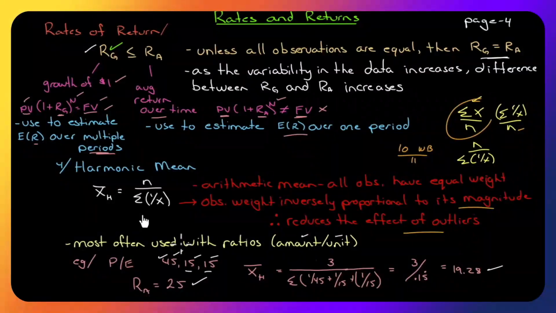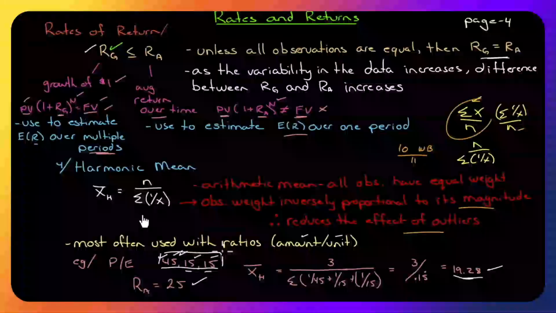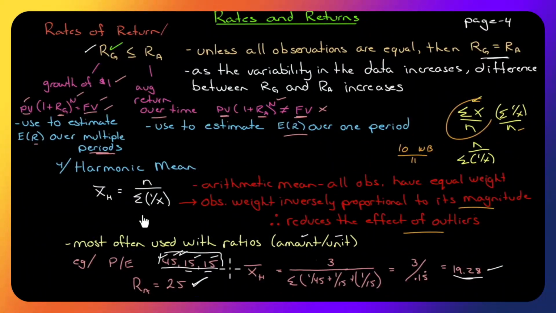However, it does exist. It's there, it has some validity, but if we use it as a part of the average, it's going to skew what the more realistic average would be. 19.28 given these PEs seems to be more realistic. It underweights the 45 as opposed to using the 25. Much like the case of Warren Buffett in a room with 10 people, everyone is suddenly a billionaire, right? Which we know is unrealistic and cannot be true.